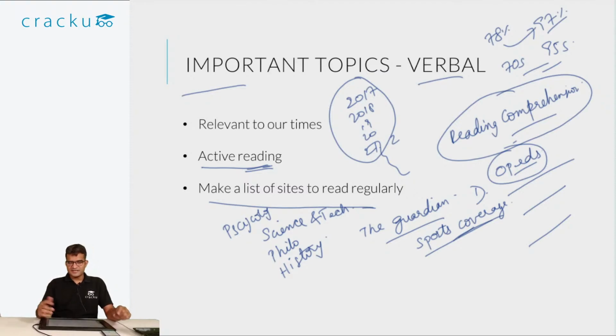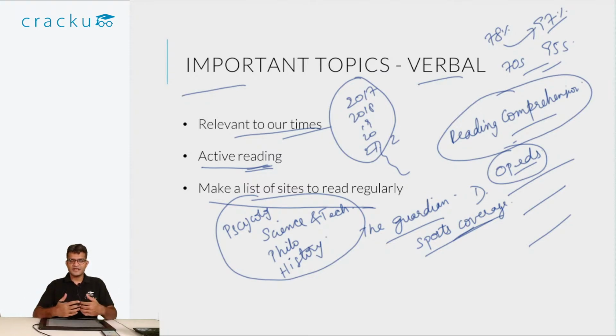And one of the themes that I notice in CAT is that most of these articles have some relevance to something which is going on right now. So for you to actually connect to these passages, it will also help if you are quite thorough with current affairs. If you are following current affairs regularly and you see an article giving you a comparison between something that happened earlier and something that is happening now, you will be able to read it without losing concentration. So that is another reason why I would recommend you to read the newspaper regularly, because if you have a good understanding of current affairs, you will also do better at reading comprehension, because the passages that are asked have some relevance to whatever is going on in today's time.